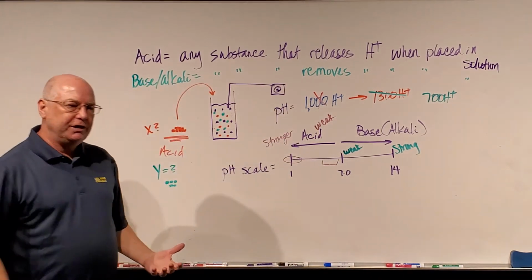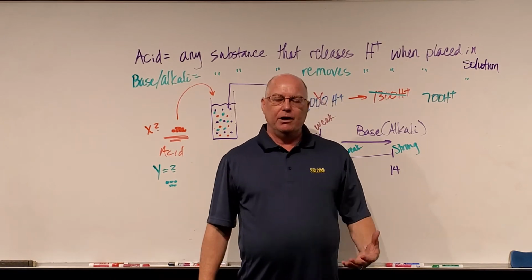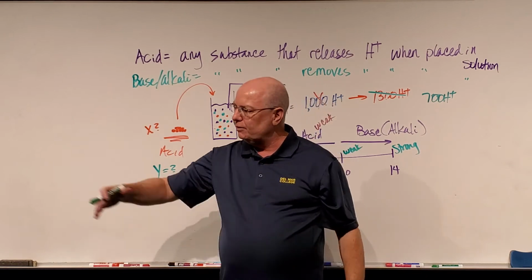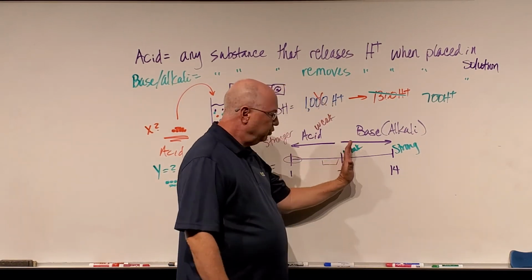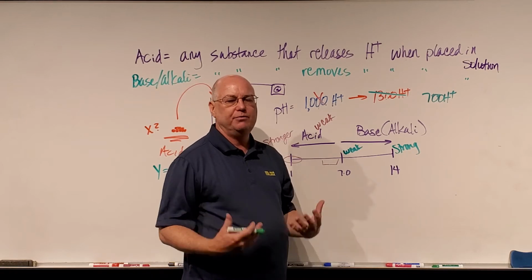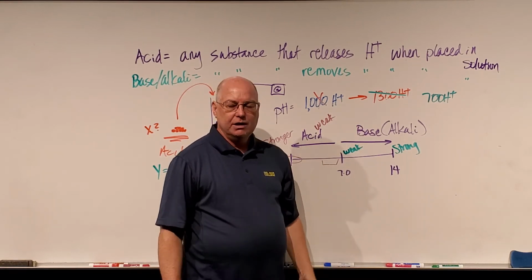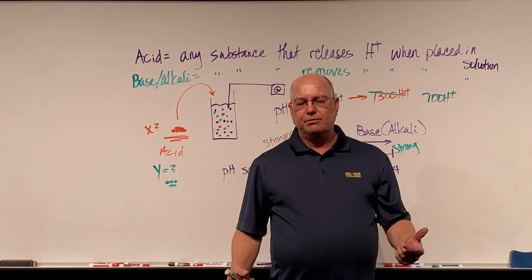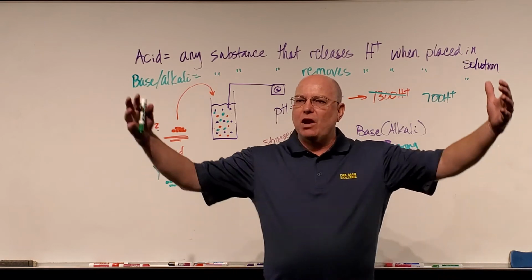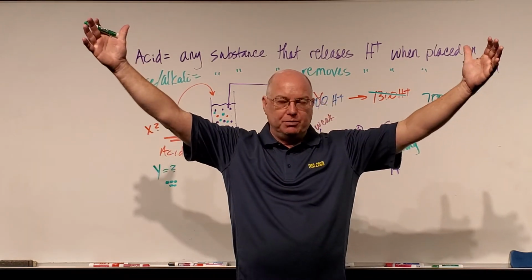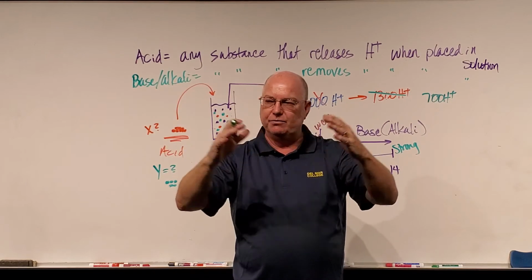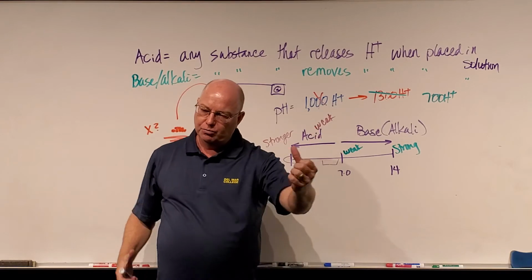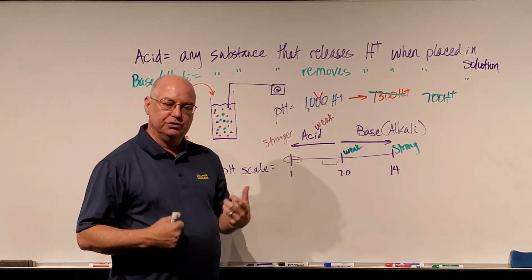Let's say I bring in 100 guys wearing a blue shirt, and of those 100 guys, let's say 12 of them grab onto a beach ball and hold it, but the other 88 don't. That would be a weak base. Only a small number of them are removing a small amount of the hydrogen ions. Now what if I brought those same guys in, but now instead of removing a small number, say 85 of them grab onto a beach ball? So the number of free beach balls or hydrogen ions reduces massively from 100 to 15. That would be a stronger base. The stronger the base, the more hydrogen it will remove from the solution, the free hydrogen ions.